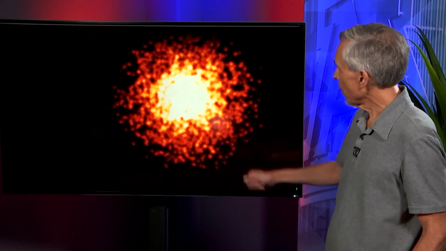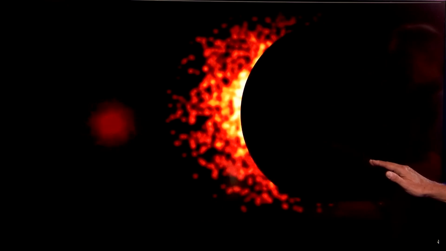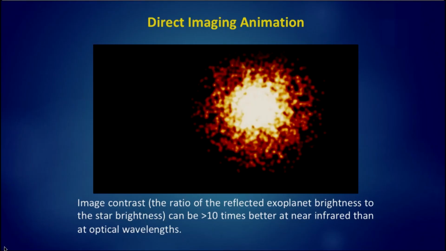Here's a simulation of the detection of an exoplanet by imaging. First, the central star must be blocked out, reducing its light intensity by a factor of hundreds of millions to allow the faint reflected light from the exoplanet to be visible. But that's essentially what's required to make this technique work, which means we need to understand the optics of the telescope making the image very well, and we need to occult the central star extremely accurately to see such a tiny amount of residual light.